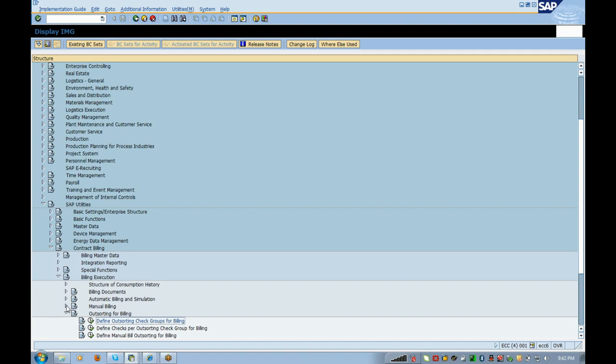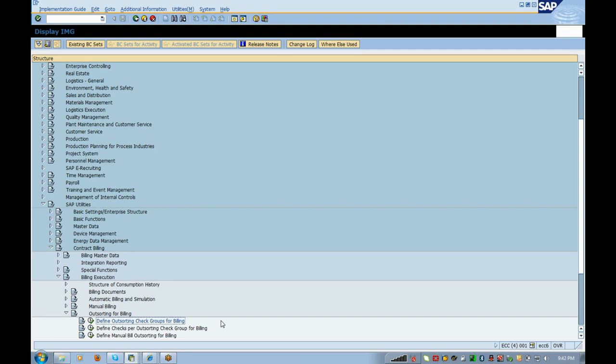Now we'll discuss the outsorting concept. Basically, in SAP IS-Utilities, for each and every category we can define the limits. For example, take rate categories like residential, industrial and commercial, different rate categories exist for each company.